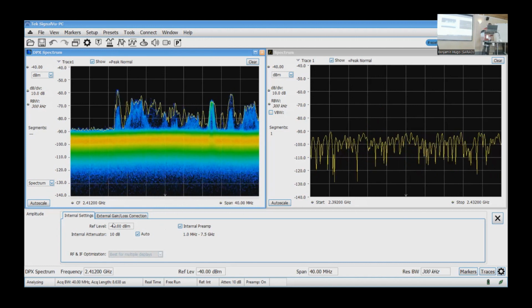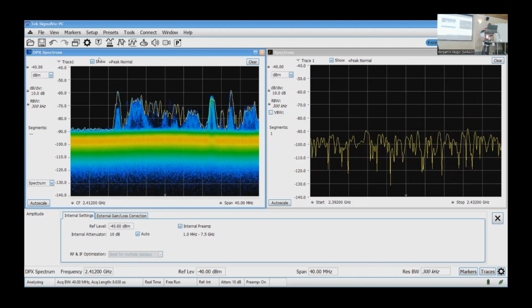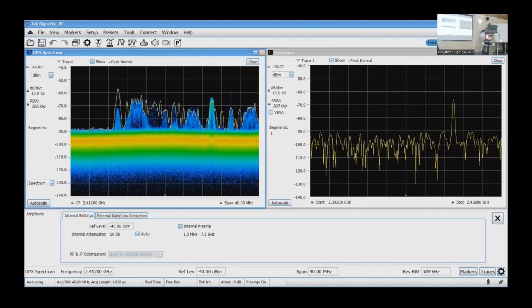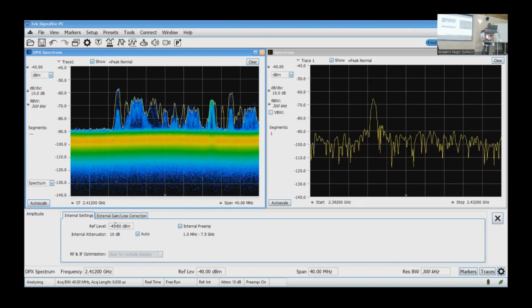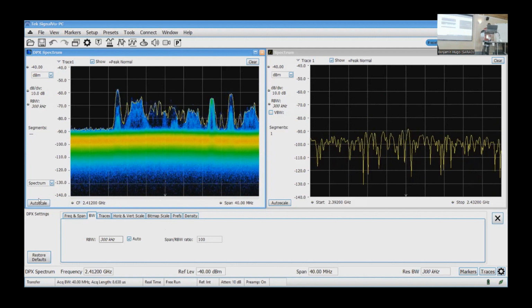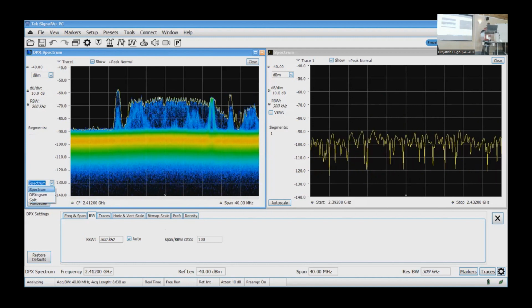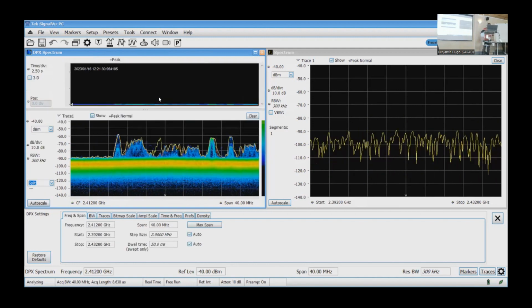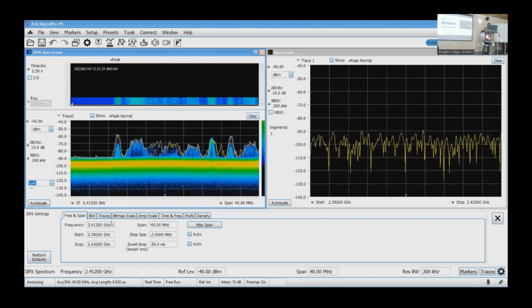So we'll go to settings. There's more analysis you can do, so let me also add that. This is called a spectrogram. So I'll add bitmap.